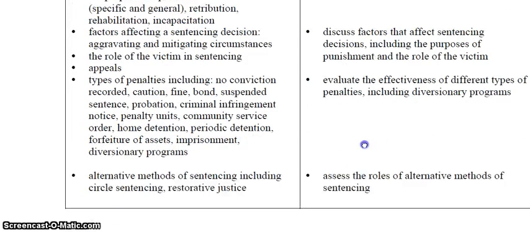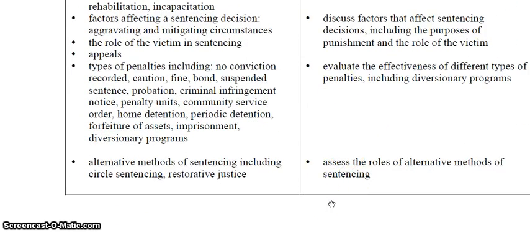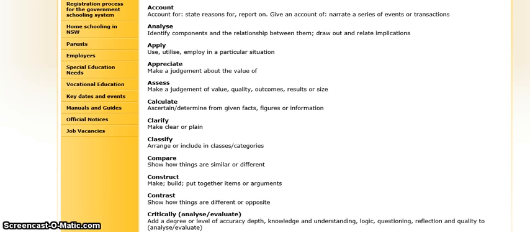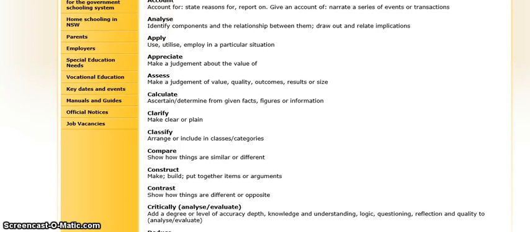Again and again, evaluate and assess comes up, not just in the crime topic, in the family topic, in the human rights topic, in the consumers topic, in the world order topic, whatever option you're doing, it's going to show up. So let's have a look at what these things might mean. And the most authoritative source for figuring this stuff out is obviously the Board of Studies itself. So if we go to the Board of Studies glossary site, we should be able to get an authoritative understanding of what these two things mean.